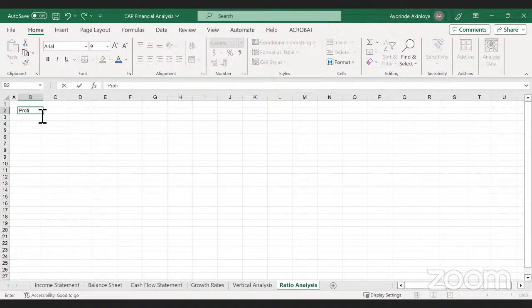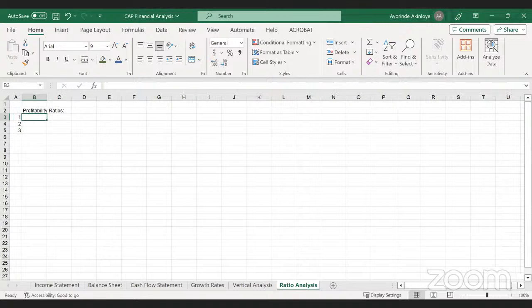So let's start with profitability ratios. Let's go together. Just follow me. If you have an Excel of the historicals of CAP, maybe you've typed that out already, you can just go along as we do these ratios. I'll pick three ratios from each category, and then we'll do that together here. First, let me do this.